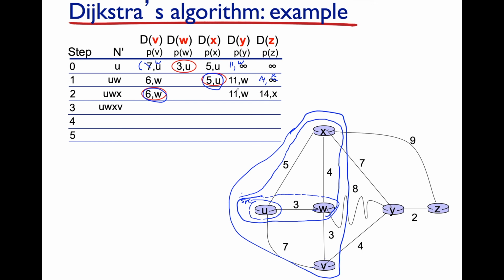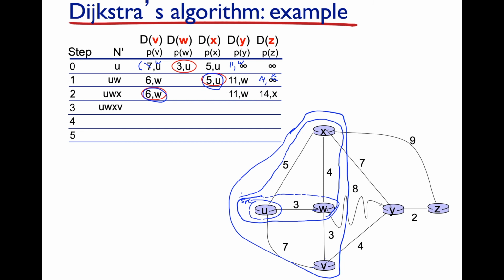So Y is at a distance of 11 to get to U, and that goes through node W and to U at a cost of 8 plus 3, that's 11. And so we want to consider going indirectly through V. So if we go indirectly through V, well, to get from Y to V, that's 4. And then V went through W. 4 plus 3 is 7, plus another 3, that's 10. So that's going to be 10 if we go from Y to V, and then from V to W to U. And that's actually cheaper than the current distance vector 11.